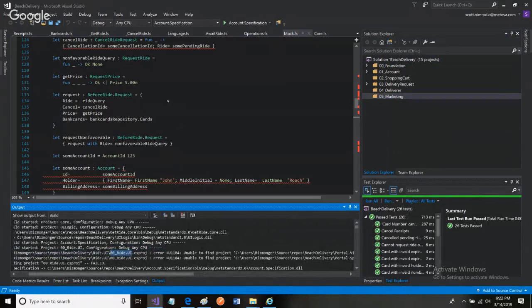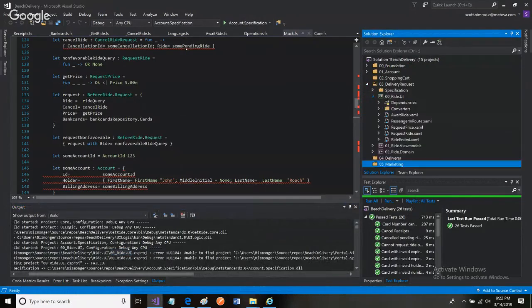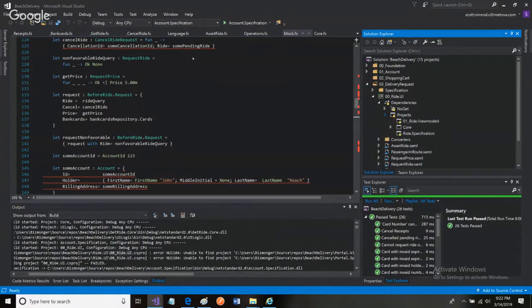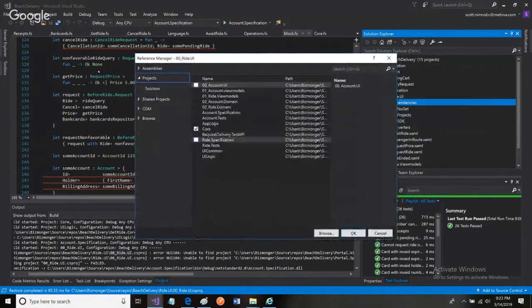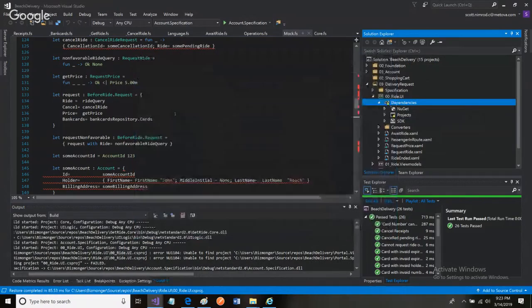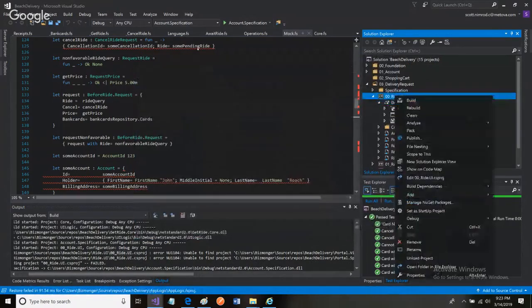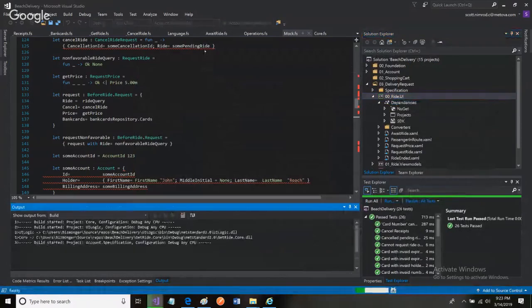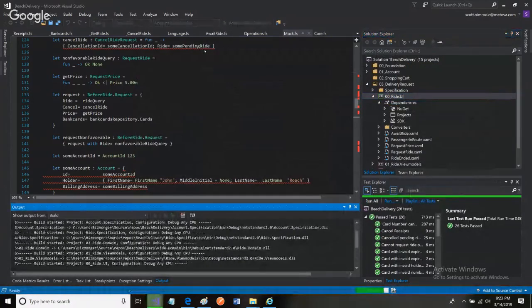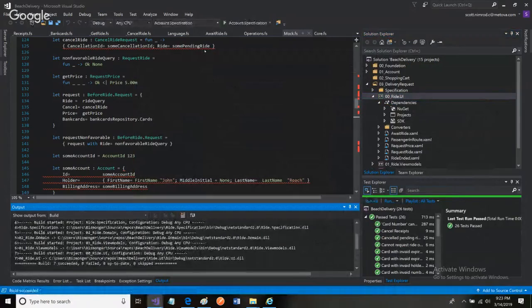Okay. So this ride.ui, what does that have to do with anything? All right, ride.view models, ride.specification. Ride.specification, ride.view models. Okay. Are you going to build ride.ui? That builds.